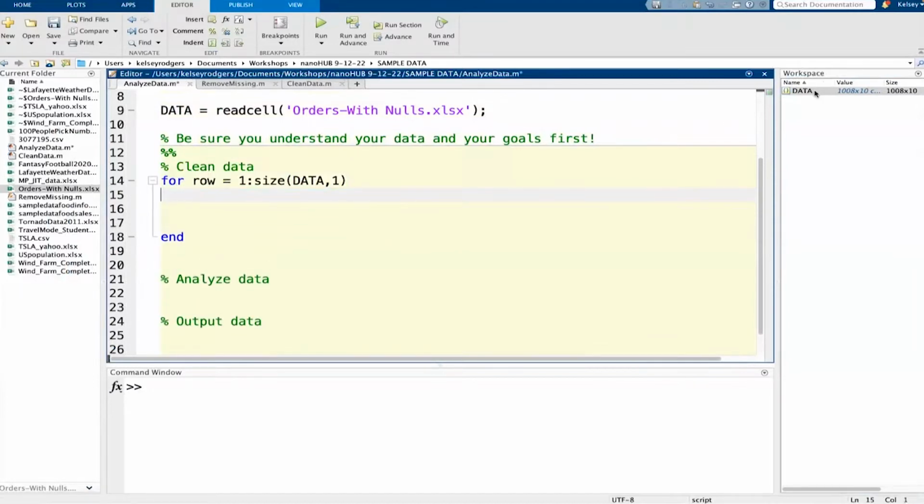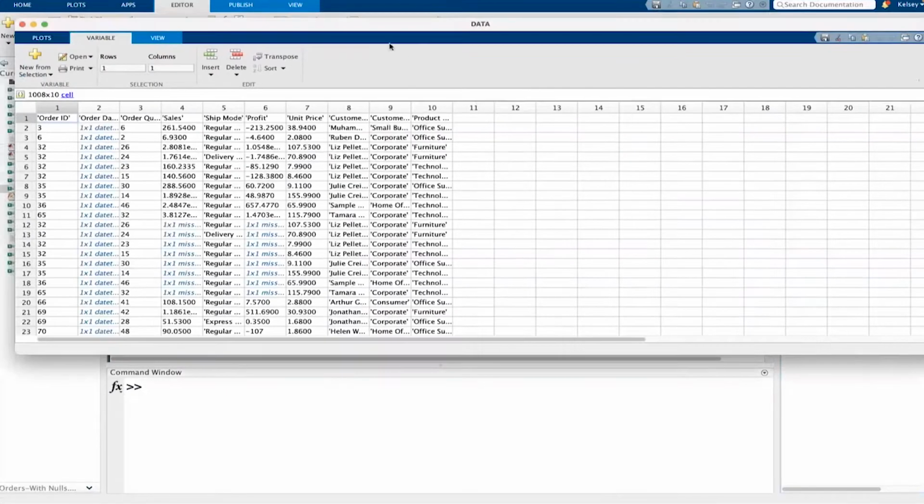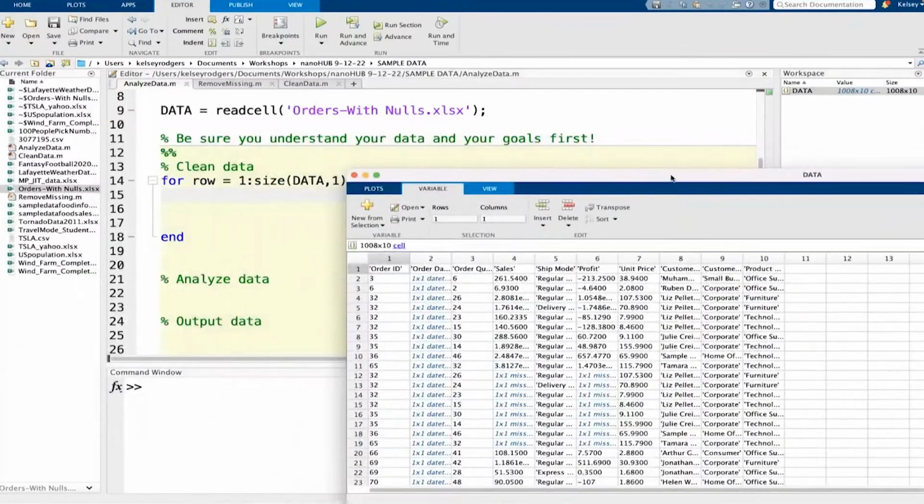So again, I like having this up sometimes for reference. So then I'm looking at it, I'm thinking, okay, the first row is my title. I don't want to be analyzing data. I don't want to be doing anything with my title. This one's convenient because there's only one row for the title. Sometimes there's 3, 4, 5, 6, depending on what your data looks like.